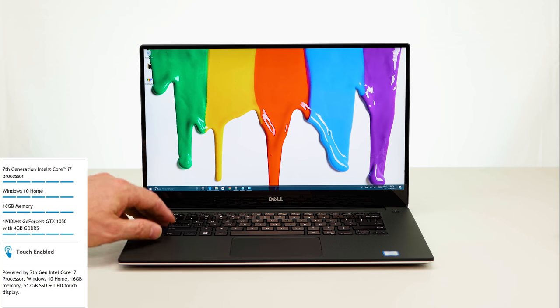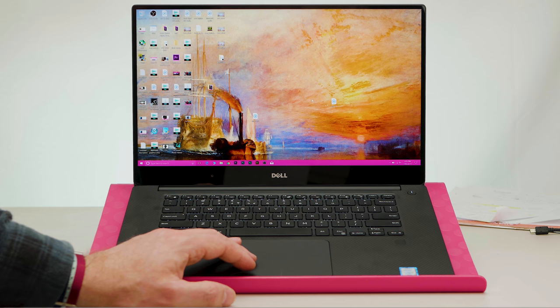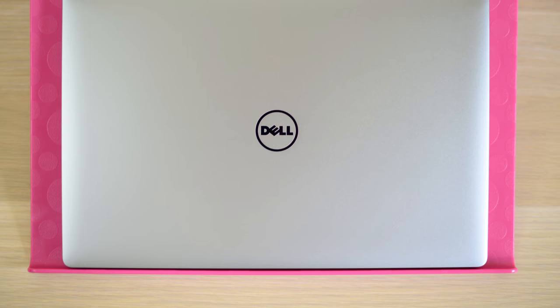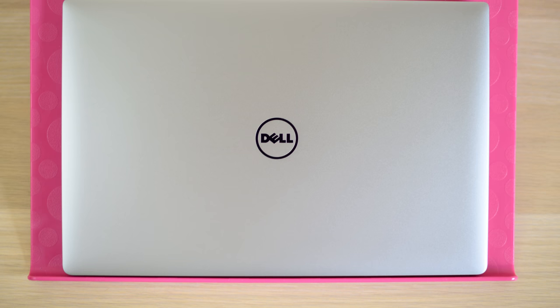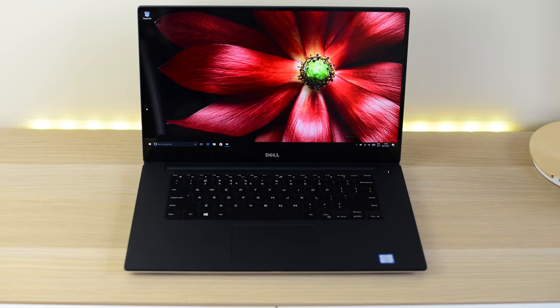So just keeping you up to date on any issues, I have come across over 10 XPS 15s from the last model, the 9550 and the 9560, the Kaby Lake here. Either my personal unit, review units, and units that my friends have bought that I set up for them, none of them have had any issues apart from one 9550, which had a gap in its bezel. It was a full HD version and had a gap in the bezel. I did have a little bit of a sticky space bar on my last XPS 15, but that sort of righted itself.